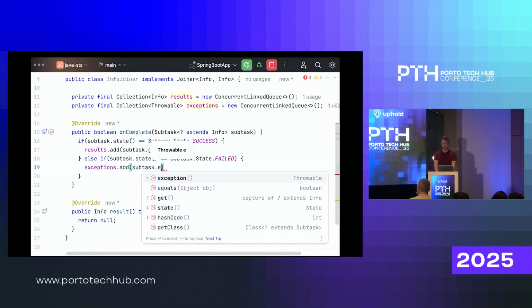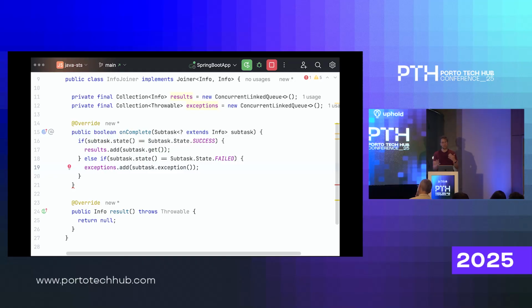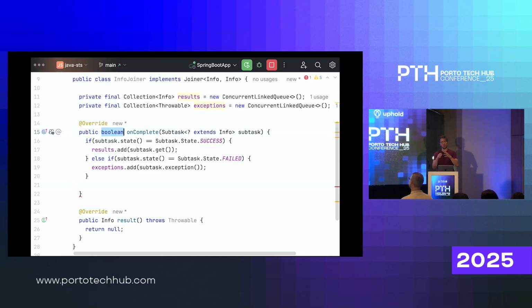Now, you have maybe spotted here we have this Boolean which we need to return. What is this Boolean for? We can say to our scope if we want to close or cancel our scope if this specific subtask is done. So when I would say return true, then as soon as this subtask would be done, the scope would be cancelled, would be closed. This is, for example, useful when we say we want just the first one. Then we can say as soon as we get one successful one, we just return true and close the scope because we're not interested in the other results. In our case, of course, this is not the case because we want to just end the scope when we call scope.join.